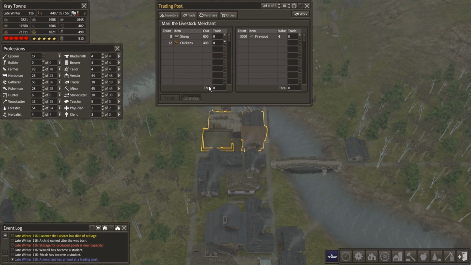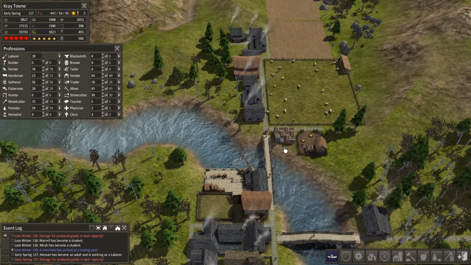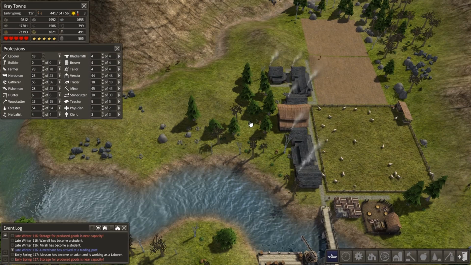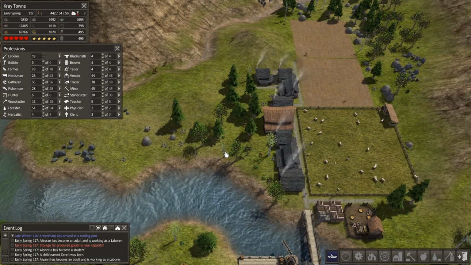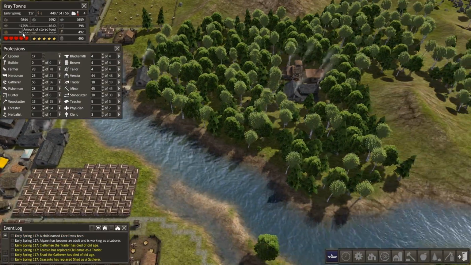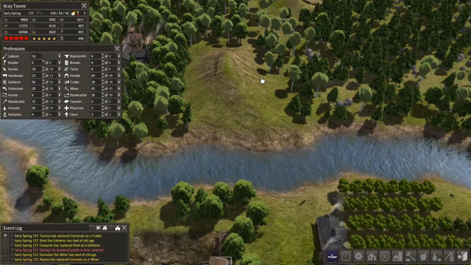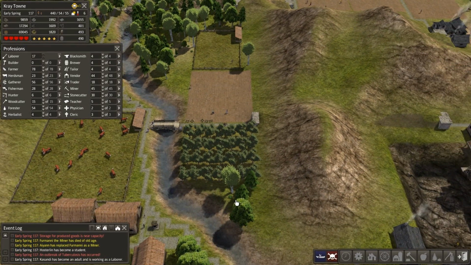Trading posts are pretty busy. I have 3 of them now, kicking up mostly firewood and just throwing it out as quick as possible. We do see I have 69,000 food, like I said. Lots of room for expansion and lots of stuff.